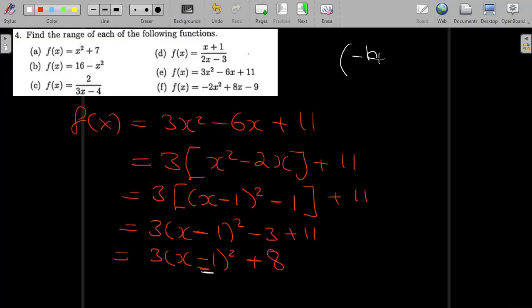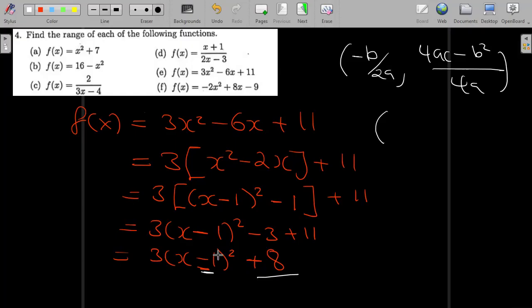So you get that is negative 2 over 2ab given like that. Then this 8 there is just 4ac minus b squared over 4a like that. But this is the coordinate. This is your coordinate for the turning point. So you get your x coordinate. So this negative 1, we're going to multiply it by a negative sign so that it becomes positive 1. Then I get the 8 the way it is. And this here is the what? This is the coordinates for my turning point.